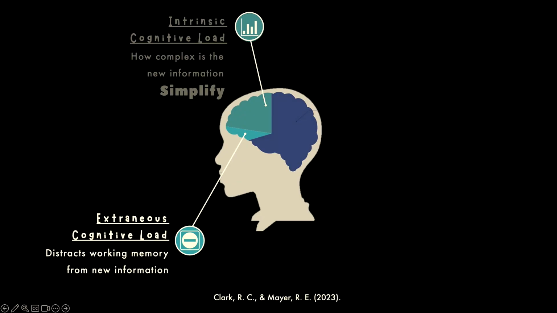Extraneous is everything that distracts our working memory from new information, everything that is noise. It could be something in your PowerPoints, for example, the frame that ugly PowerPoint had, or the noise outside, like a construction site. Everything that distracts me from learning is an extraneous cognitive load, and our work as teachers is to constrain that noise.